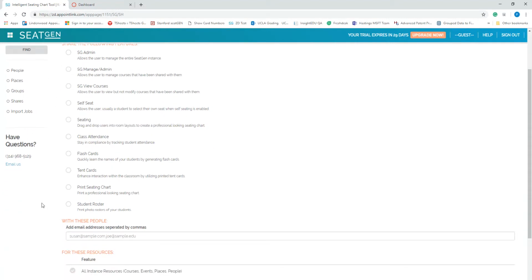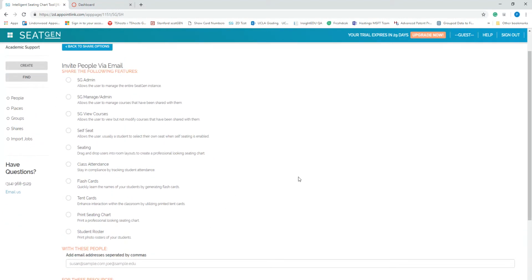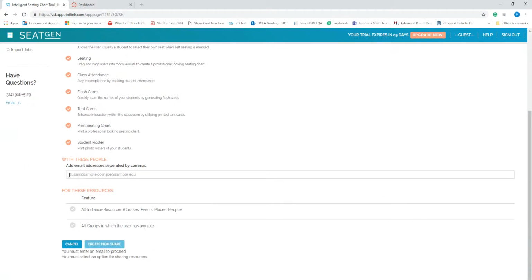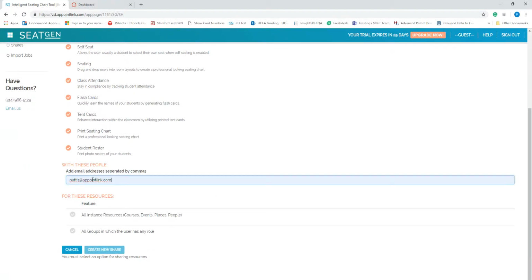This here will list what kind of permissions you'd like to give someone. So if you were going to create an admin type share, you would want to make sure that they were allowed to do everything that you can do, which is basically everything on the list. Okay, and then you would enter their email address. And then down here where it says for these resources, this is where you decide.